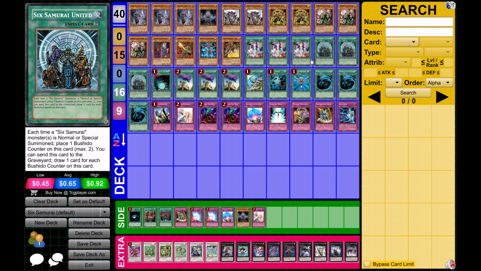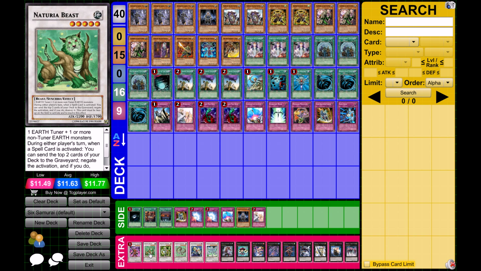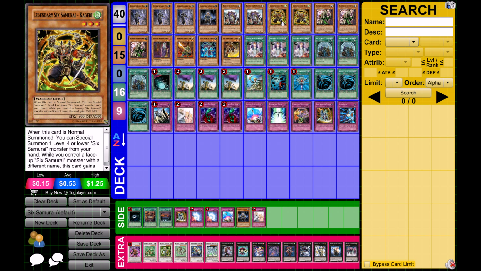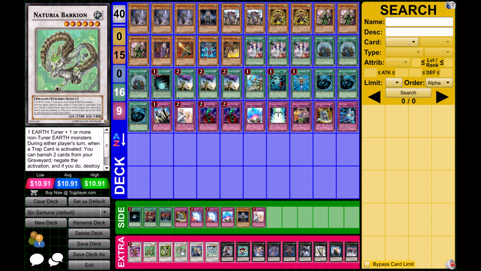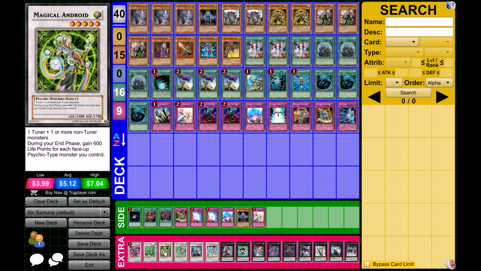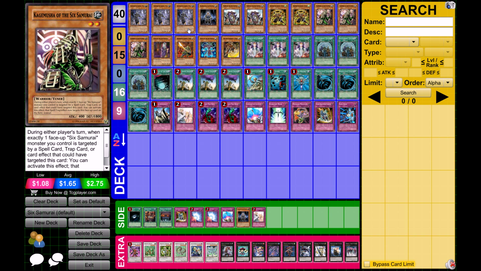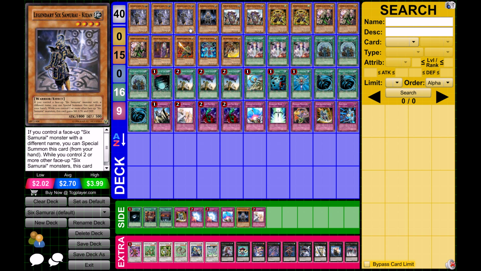But you can get this out really easily with Asceticism or just Kageki itself. Same thing with Naturia Android. It's a level 5, easy to get out. Barkion, you can get it out pretty easily. You can go Kagemusha and Kizan. There's ways to get it out.